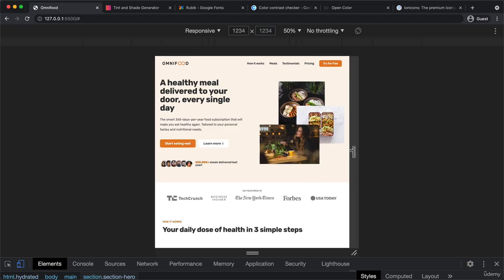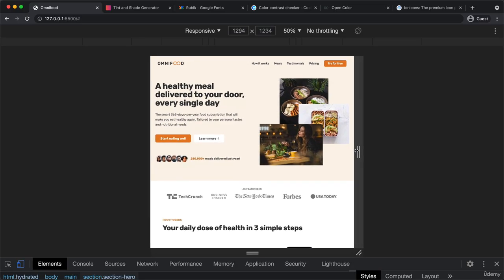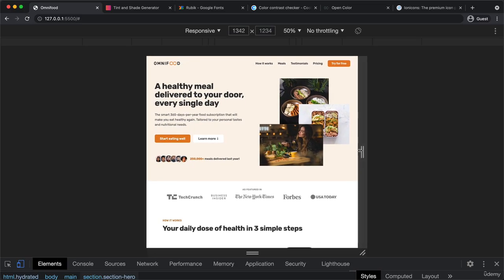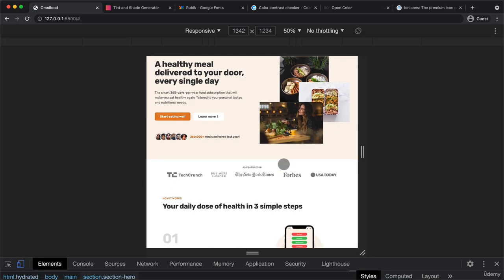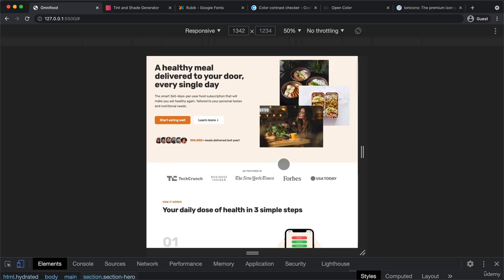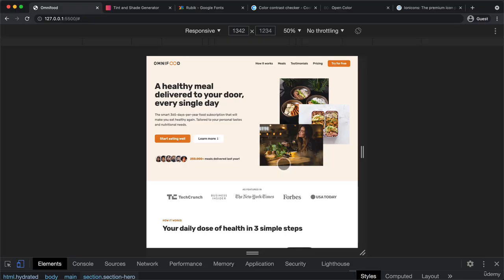So here the design is not really breaking, but what we're going to do is to at some point also make this hero here 1200 pixels wide, just as the rest of the page. So just as the common container element. All right. Now there is an extremely common screen size at 1366 pixels.